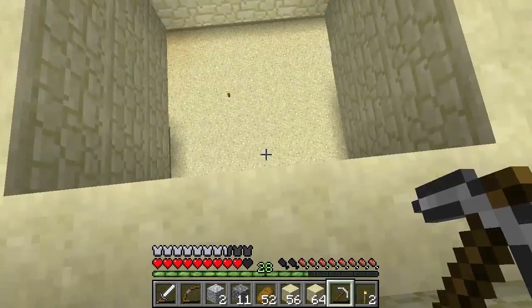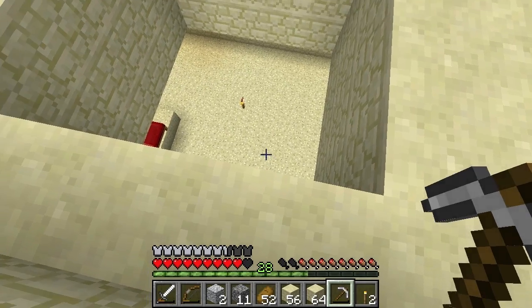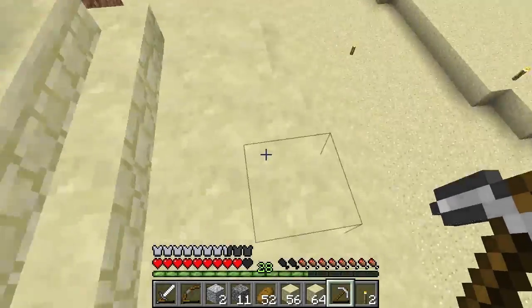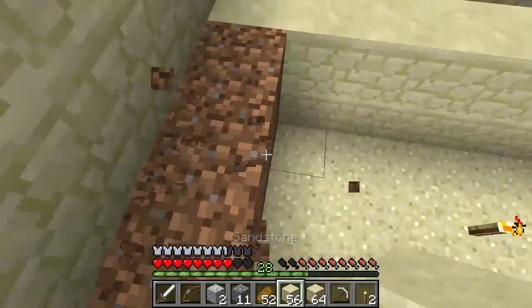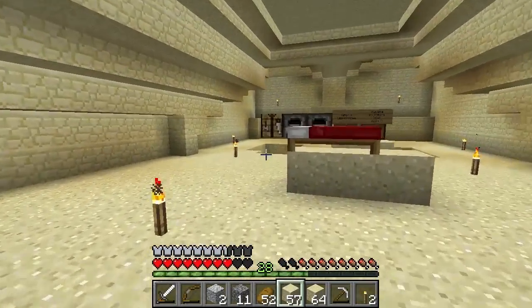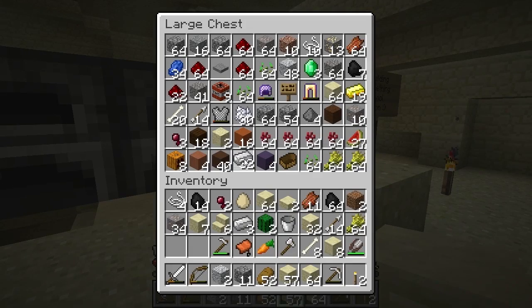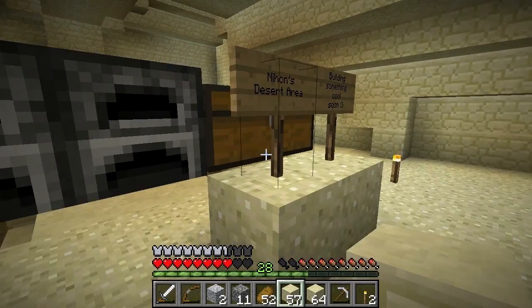And, oh, I'm almost out of pick. So, how can I? Can't really get back down there easily. Okay, so I can just come on back here. I gotta make another pick now. 1, 2, 3. And I'm almost out of chest space as well. At least we should make another chest.